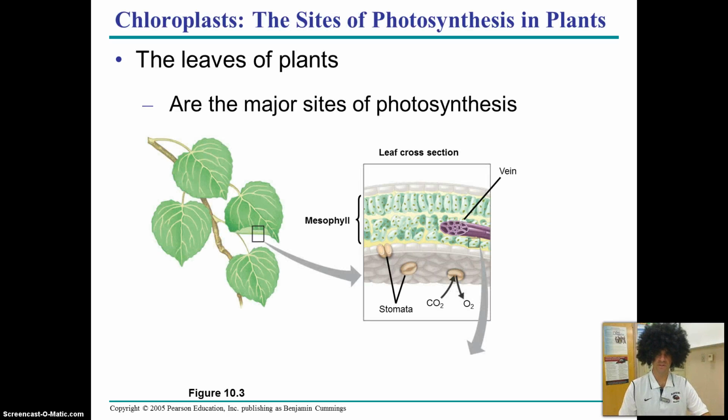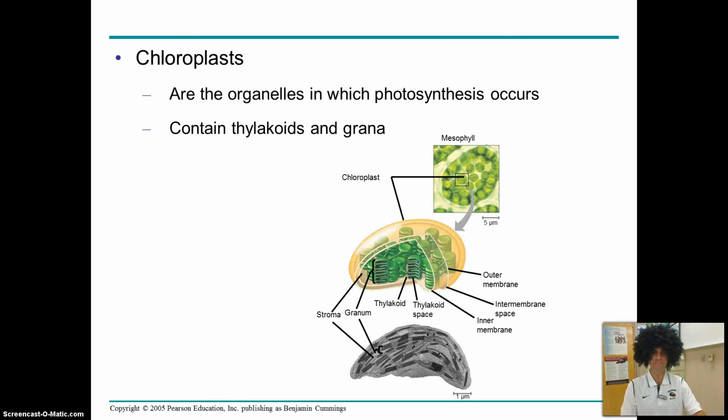So where does photosynthesis happen? Well, specifically in plants, it's the leaves. Here's the structure of a leaf. Here are the stomata, typically found on the underside of the leaf, which allow intake of carbon dioxide and removal of oxygen waste. It also happens to allow water to leave, which will be a lab at a later date on transpiration, but we'll talk a little bit later about stomata.